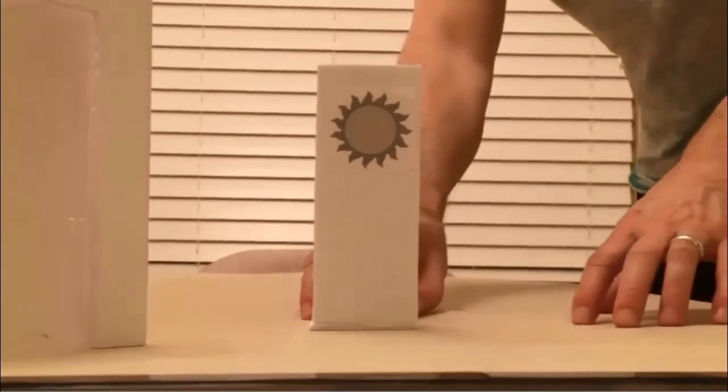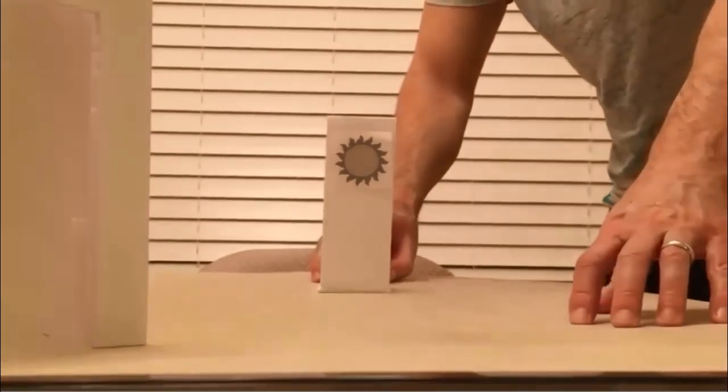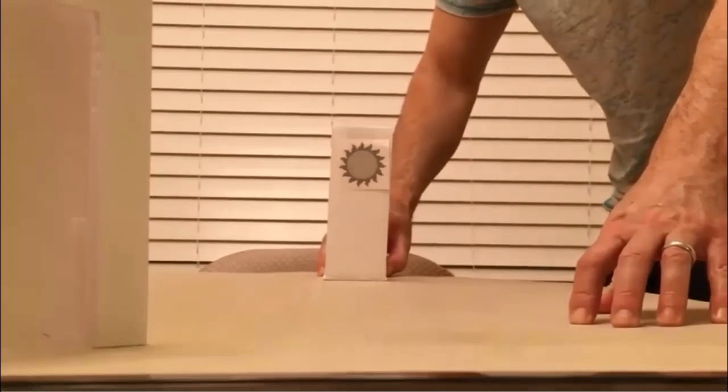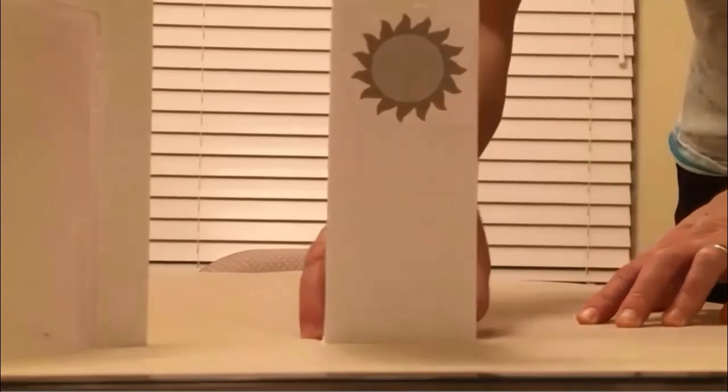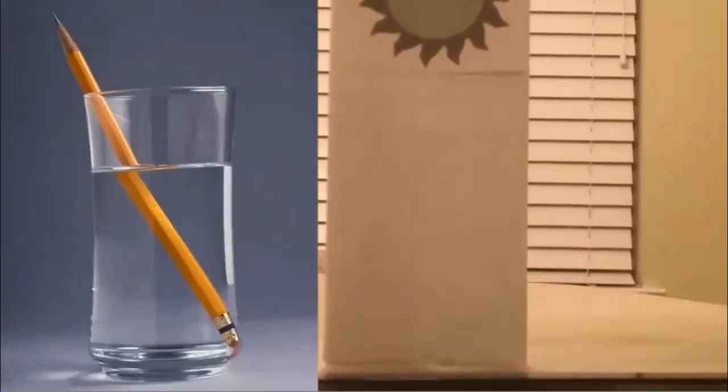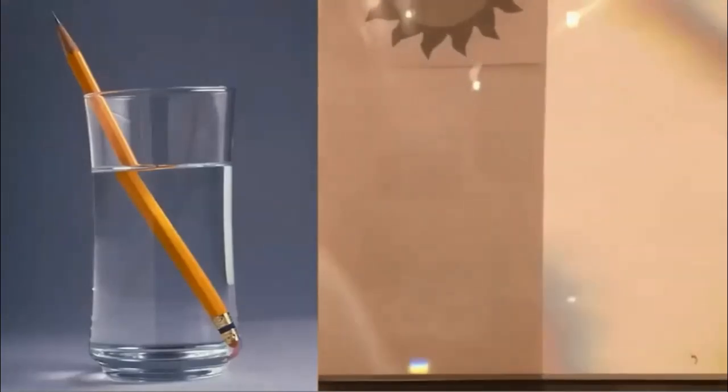All right, here's the first test of a sun moving over a flat surface, and with no atmospheric magnification, it does what we might expect it would. It gets smaller as it goes away from us. All right, now let's see what happens when we add in our atmospheric magnification. Again, water and refraction. Water causes magnification and refraction, right?